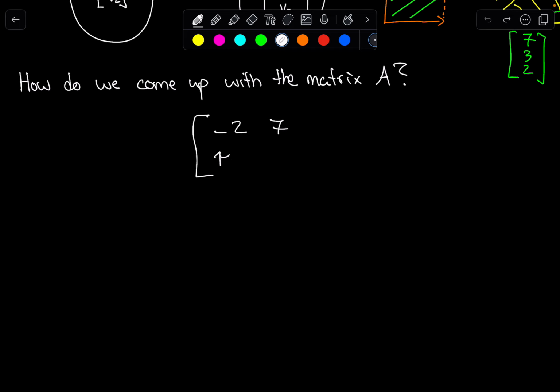But there are some that the more you practice with, you're going to be able to say, oh, okay, this is a shear, this is a rotation, this is a dilation. So how do we come up with the matrix A? Well, to answer that question, I need to introduce a new concept to you. Maybe it's not so new if you talked about it in Calculus 3, but we have these things called the standard basis vectors for a space. And I'm specifically going to talk about R2 for now, and then I will extend the concept.